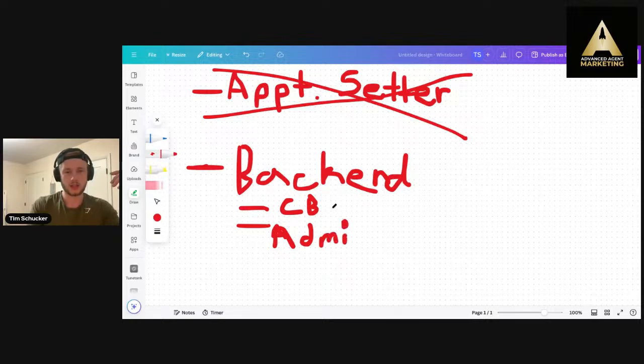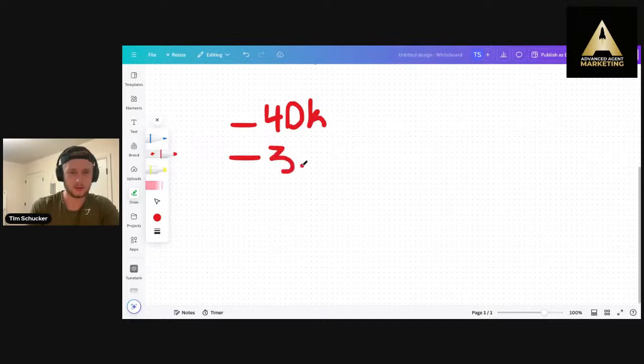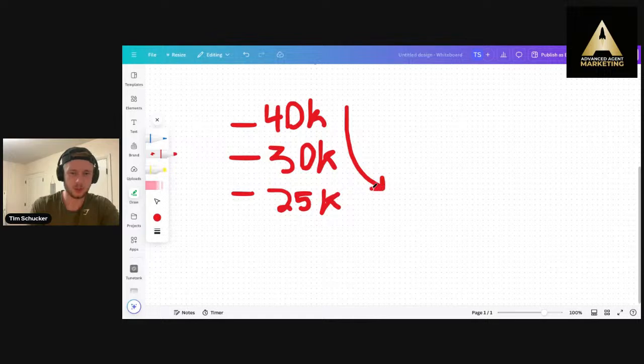So what we realized, and this is flash forward to about 6 months ago, when Julian was selling about $40,000 per month consistently over the phone. Basically, what would happen is one month was 40K, and then the next month would be like 30K, right? And then the month after that would be like 25. And we're like, what on earth is going on? What is causing this dip in sales? I mean, 25K is still a very good amount of insurance to be sold in a month, but there would be these fluctuations from month to month. We were trying to figure out what is causing this. Why are the sales going down and going up?